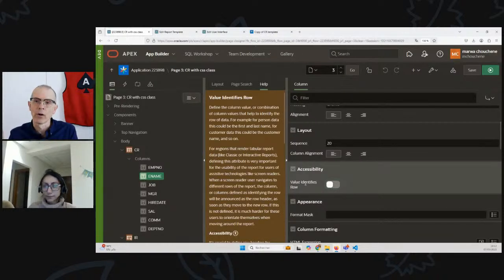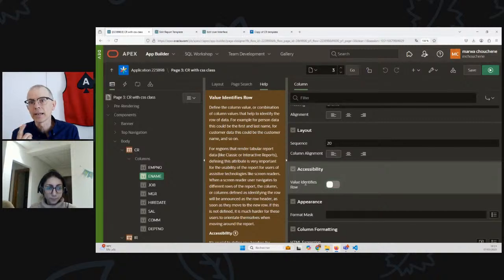Value identifies row. That's a key element for screen readers and people with visual disabilities to be able to do that. And so I tend to try to avoid, if I can, making a copy of a template. So for something like this, my preference is to do the second approach.